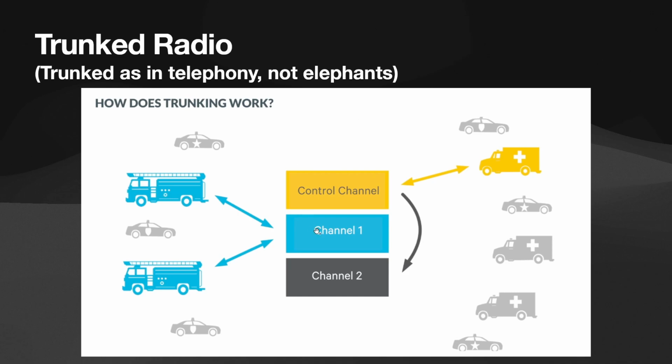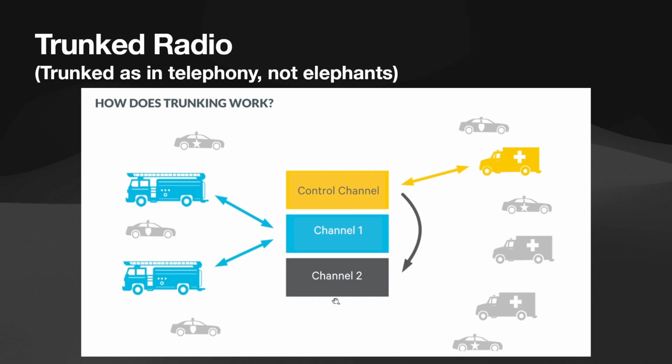So Fire keys up, pushes the button on their radio. The radio says, hey, what channel's available? The system says, hey, you can be on channel 1. We're sending everybody on Fire to channel 1 right now. And it'll signal that, so all the people who have their radio set to the Fire group, their radios will automatically switch to that frequency and listen for Fire group transmissions. The EMS will key up and it'll go to the control channel, and the control channel will say, hey, I have channel 2 available, you will be on channel 2, and everybody listening to the EMS group go to channel 2.